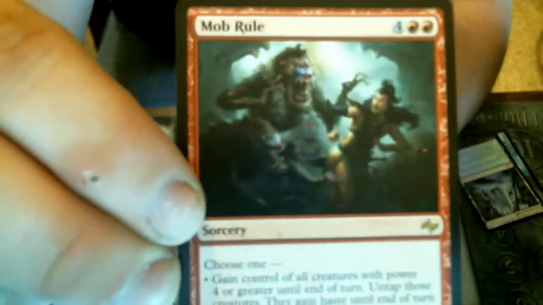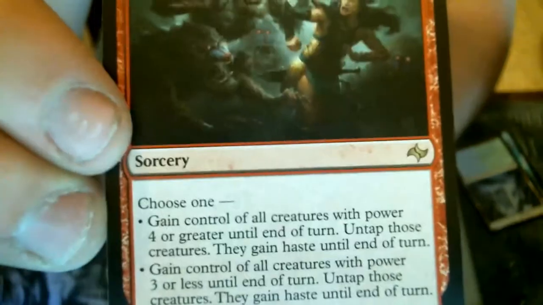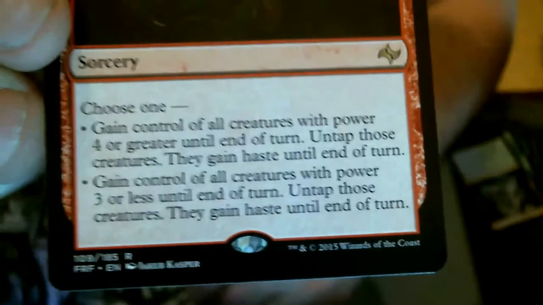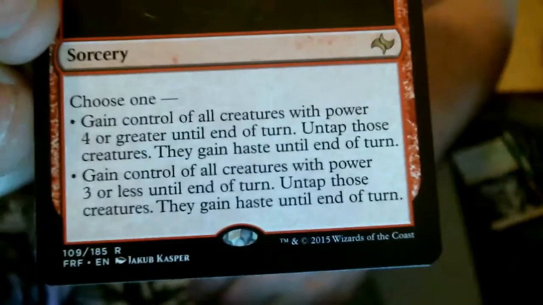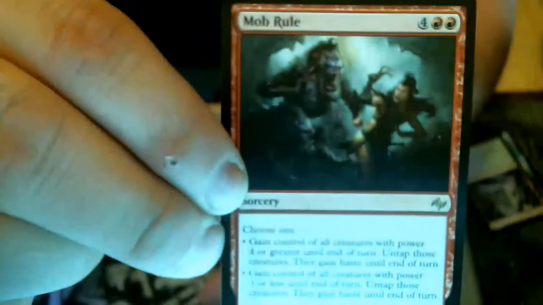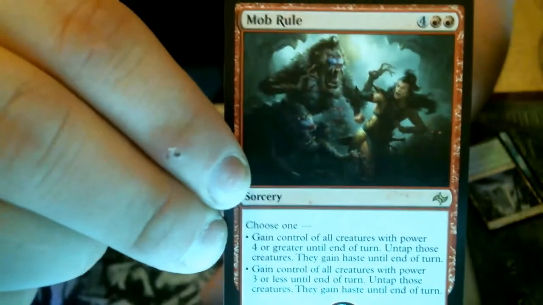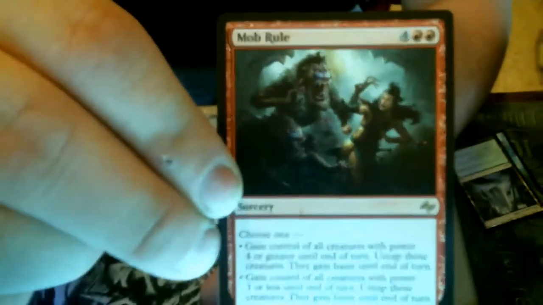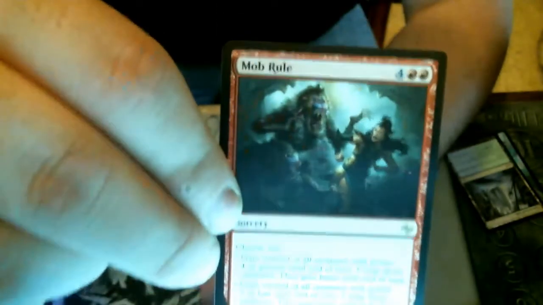So, Mob Rule is 4 colorless and 2 red. It's a sorcery. Choose 1. You can gain control of all creatures with power 4 or greater until end of turn, untapping those creatures, and they gain haste until end of turn. Or you can gain control of all creatures with power 3 or less until end of turn, and they gain haste. Interesting card. I would rather just use Insurrection or Rise of the Dark Realms, to be honest with you. But still a cool card. Yeah, I'm sure it'll find play somewhere.